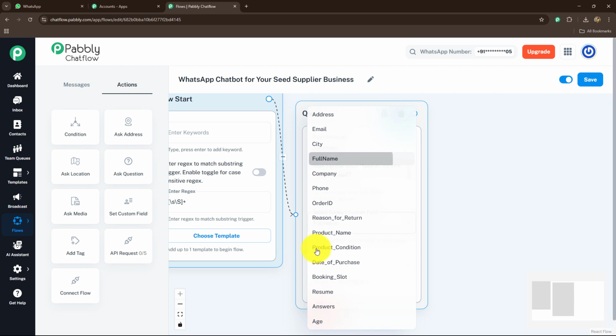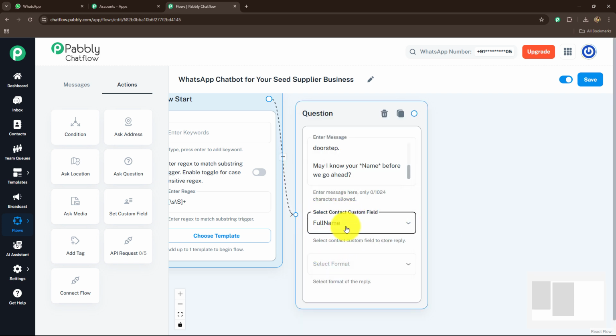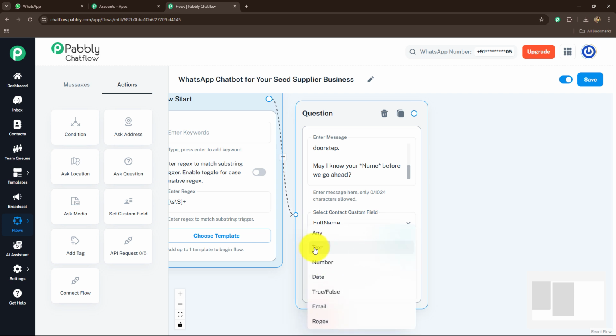So I'm going to collect the full name of the customer. I have selected contact custom field as full name. Now, as we are selecting the details through contact custom fields, whenever we are going to receive the replies from the customers along with those details, the details will automatically be added in contact custom field section. As I have selected full name from contact custom field, when I'm going to receive the replies from my customers, the name is going to be automatically added in contact custom field, and further I will be able to automatically use those same name to each of the customer automatically to make my communication process personalized. Okay, the format of this name is going to be text.